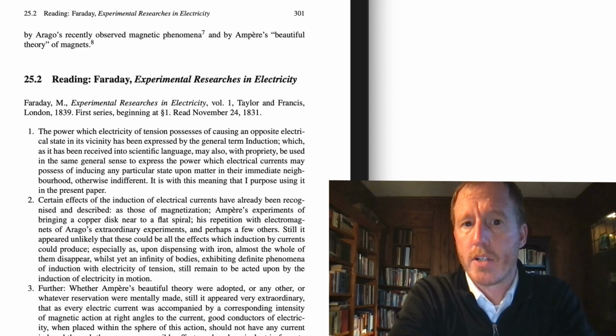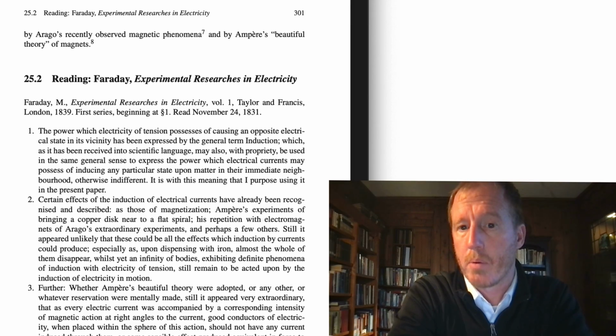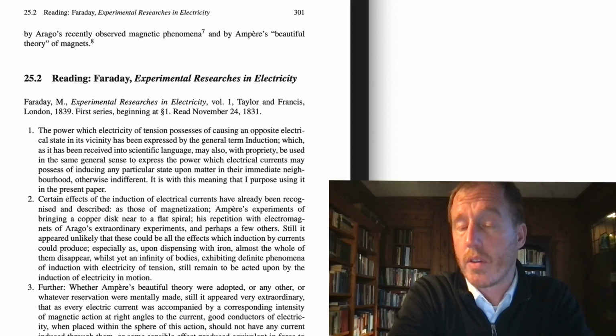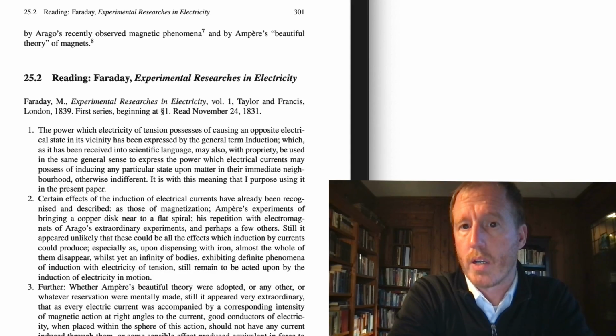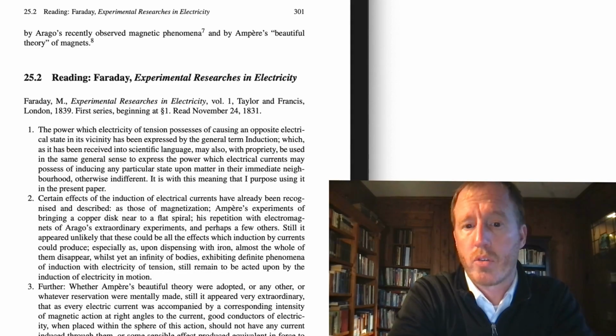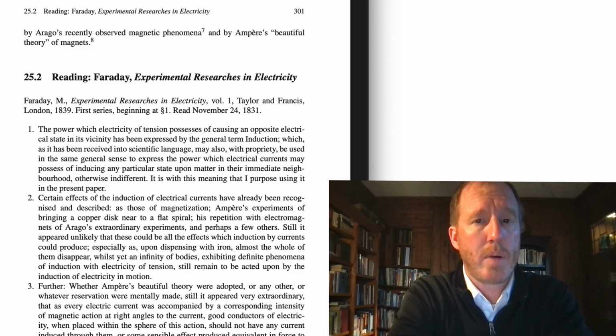You see here on page 301 a series of numbers with paragraphs after them. One of the nice things about reading Faraday's work is he was extremely well organized, so you can refer to his papers and a particular paragraph or experiment by number. And he was very organized in the laboratory. Another thing you'll notice about his work is there's little or no mathematics. Certainly there are some numbers, but no mathematical formulas.